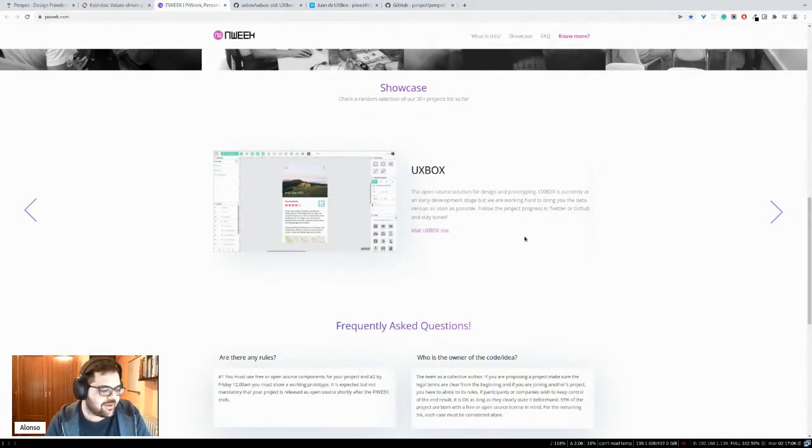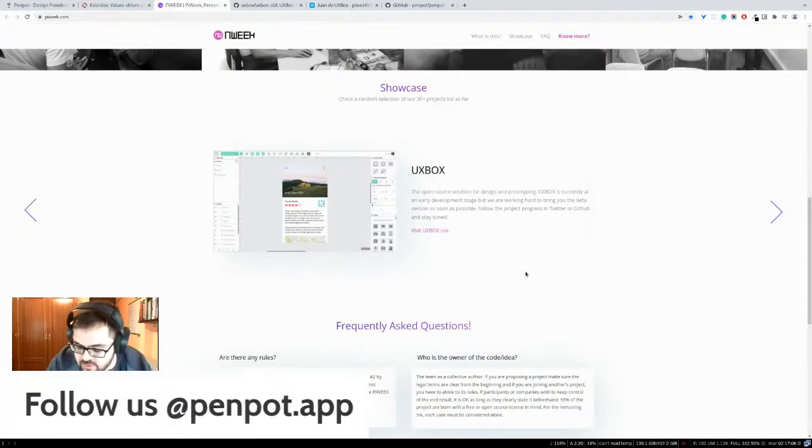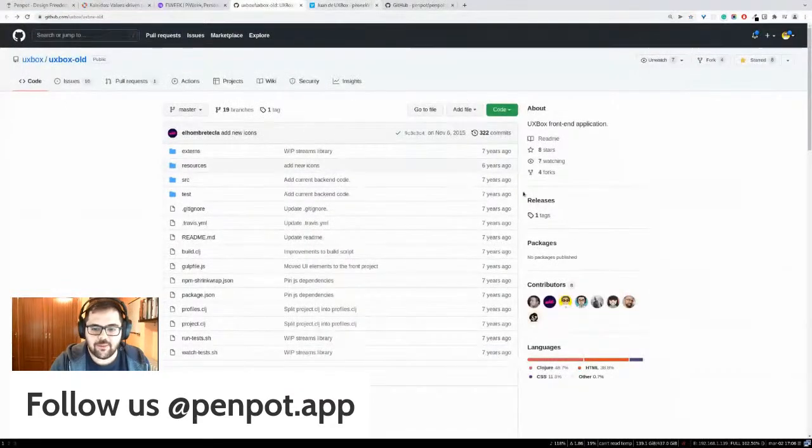We had to change the name when we wanted to establish a company around the product because, as you can understand, Xbox and UXbox sound very similar, but we like Penpot more, so it's all right. In this hackathon, as I was saying, we try a lot of new technologies. One of the technologies we wanted to try was Clojure. Some of us were already doing some prototypes with Clojure, but this was our first big project with Clojure.